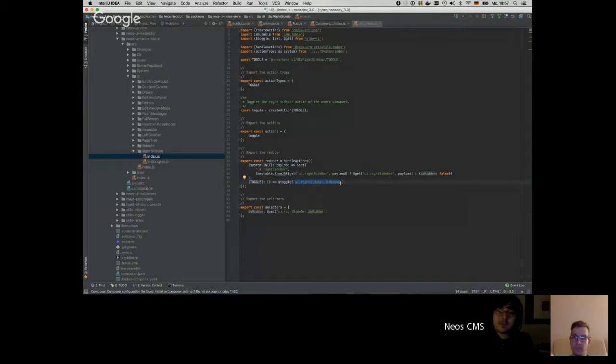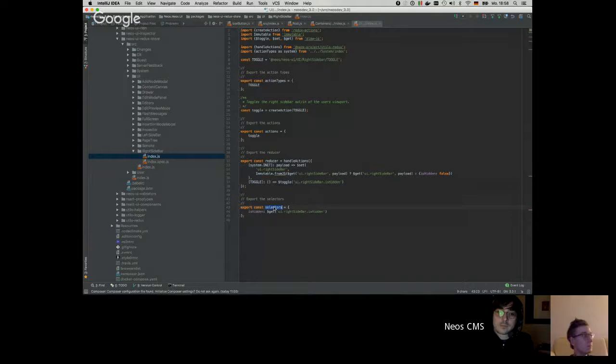Yeah, cool. Okay, so that means the reducer actually changes the state, and this is also what we see in the Redux inspector. What then happens is that whenever the state changes, a full re-render of the full UI is triggered, at least conceptually. React does some quite clever stuff internally to optimize that and ensure that not everything is rendered, but conceptually, you can always think that the full UI is refreshed, and that's it.